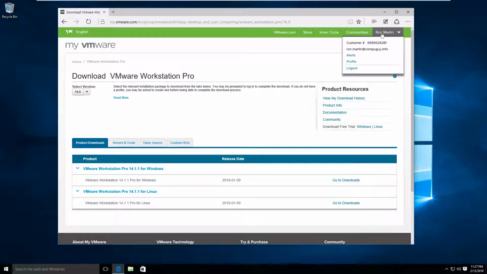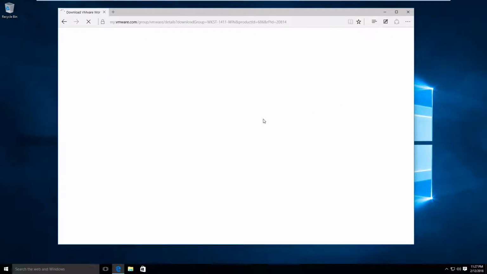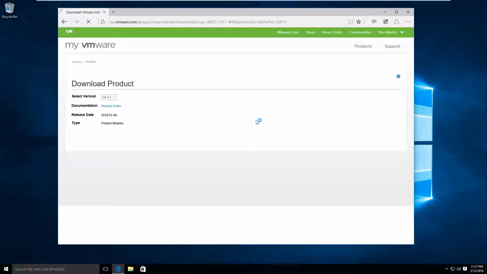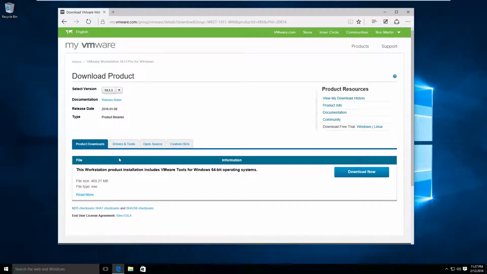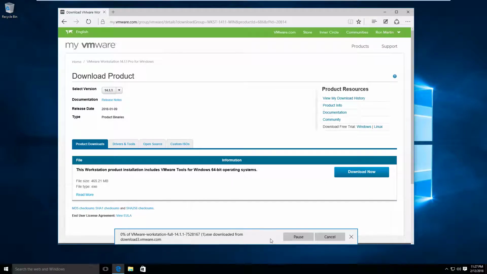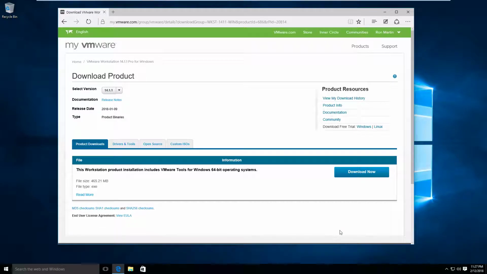So from here, you might need to log in. So if you just log in to your account, you can then download the file. Once you go here, you choose the one you want, you say download, and if you're not logged in, it will come up and ask you to log in. It's a free account. You can set up a free account to do so. It just keeps tabs on what you have. So in this case here, I can say download now. And when I download now, it will then start downloading. So I already have it downloaded, so I'll cancel that.